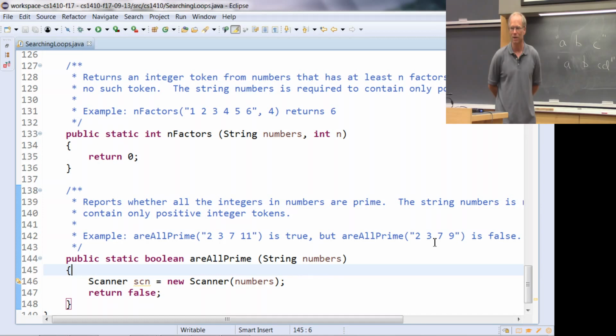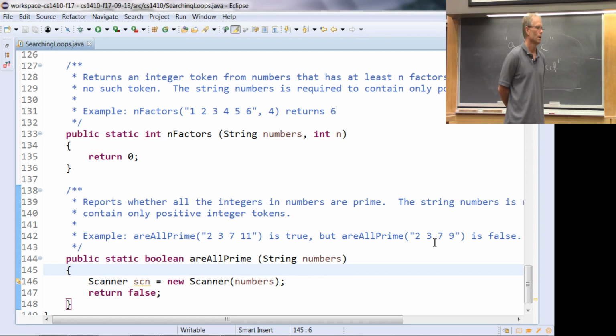So when I declare the new scanner, I get like an orange underline, saying the scanner is never closed. Does it cause any problems? Okay, so this shows up a lot, and you'll see it in my code as well. There are certain objects, resources, like scanners, files, and so forth in Java that when you open them, Java wants you to eventually close them. If your scanner is reading from a string, it doesn't matter whether you close it or not. If your scanner is reading from a file, then you want to close the scanner so the file gets closed. The problem is if a program runs for a long time and keeps opening files to read and never closes them, there's a limit to how many open files a process can have. And eventually the opening will fail.